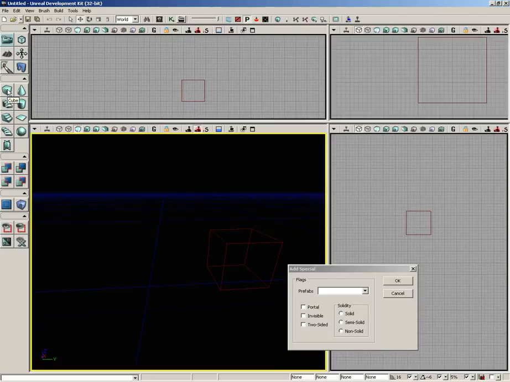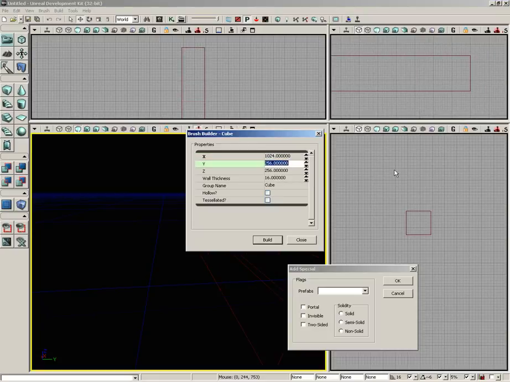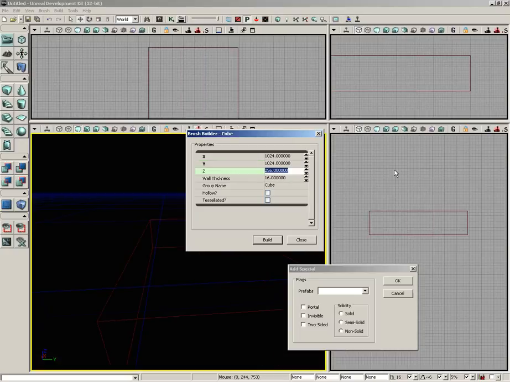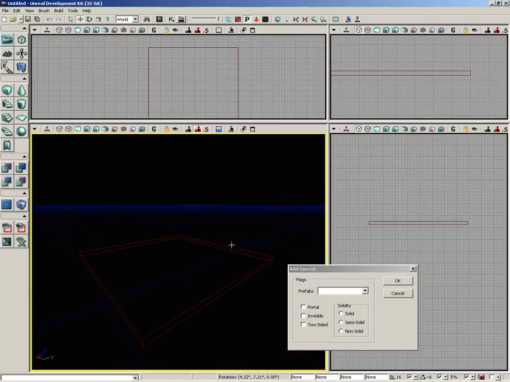Let's right-click on our cube button. That's located here on the left-hand side in our toolbox. You'll notice it's just a little cube icon. And we're going to set up some numbers here. I'm going to take X and set it to 1024. Press the down arrow key. We'll take Y and set that to 1024 as well. And then we'll take Z and set this to 32. If I click Build and Close, you'll notice my red builder brush is now in the shape of a great big platform.